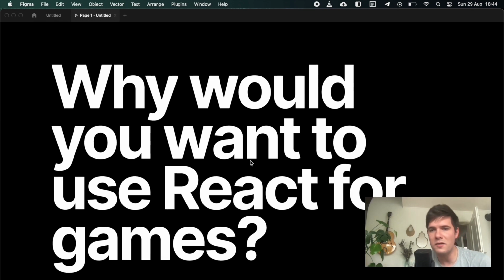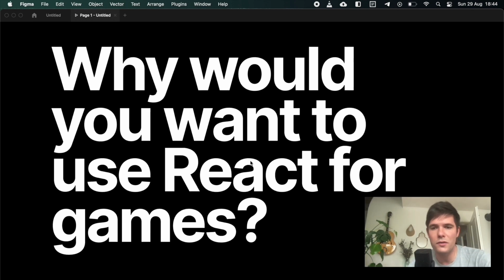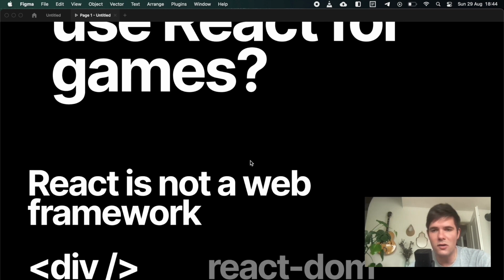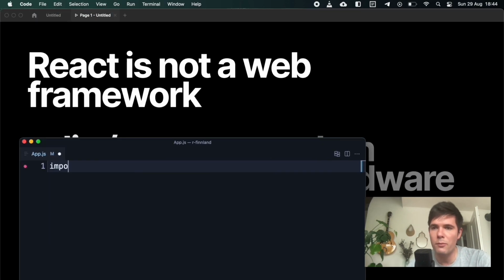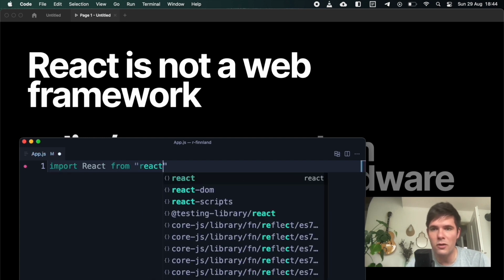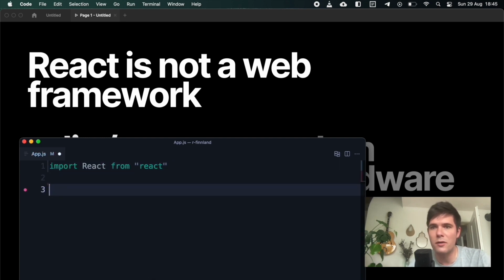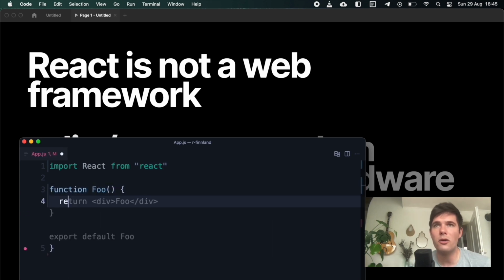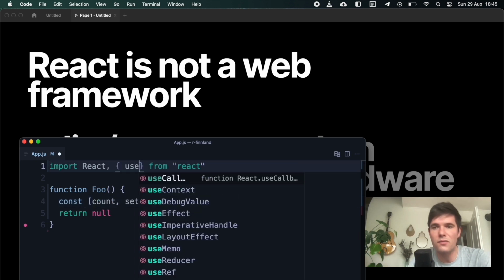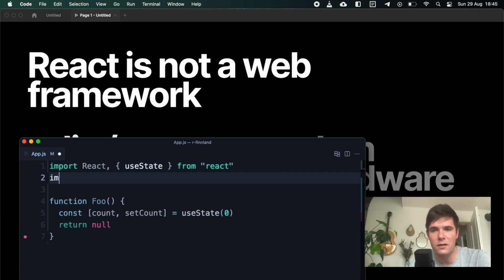I guess many people ask themselves, why would you ever want to use React for games? But let's go back to the core principles of what React is. It's everything but a web framework. If you take it out of any context, just the npm library that spells React, this one has nothing to do with HTML or the browser or the DOM. It just defines what a component is. You may use a class or a function and it can be stateful. That's why you fetch hooks from just React.